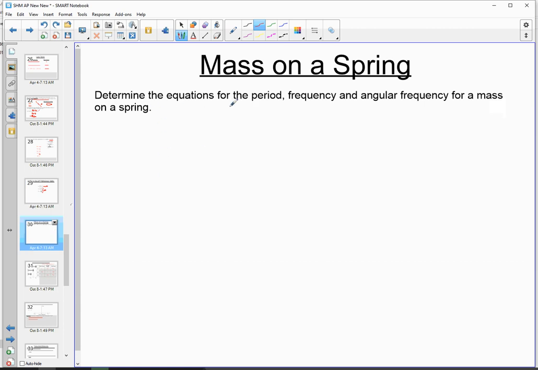All right, so let's determine the equations for period, frequency, and angular frequency for a mass oscillating on a spring. Why don't you take a moment to do those? Except first, I'll start you with the period one because you already know that we just did this on the previous page, right? The period of a mass oscillating on a spring, there's that famous 2 pi out front, square root of m over k. So why don't you pause the video, take a few seconds, and come up with the equations for frequency and angular frequency.